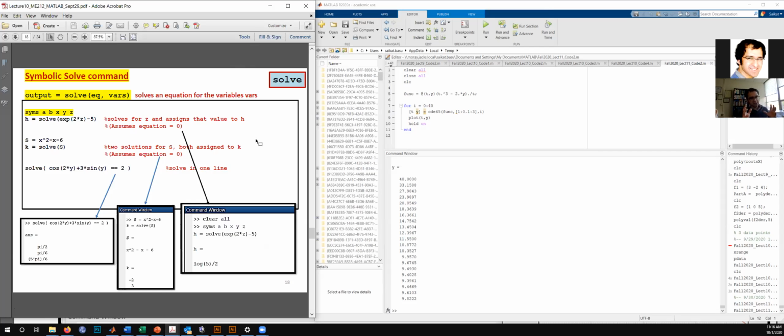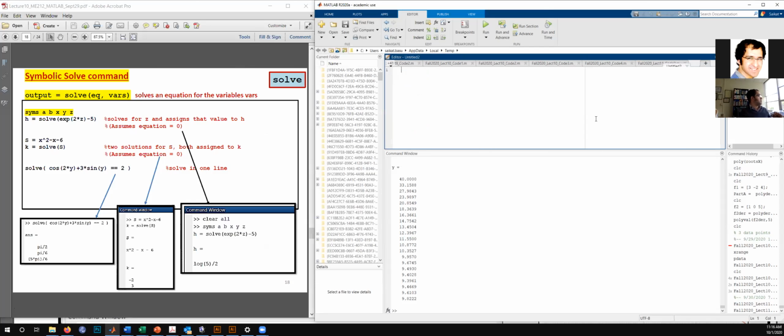So what essentially we are trying to do is, we have an equation. It can be an equation on just x, it can be an equation on x, y, z, certain number of variables, and we are going to algebraically solve for x or y from that equation. So let's try to write a code for this. So again, clear all, close all, clc. And this is called symbolic.